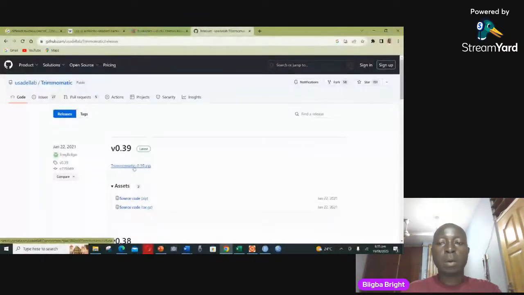So I could just click on this one, and in this case I could have just copied the link, and then use bash to install it. But let me try and open it and see whether I can have the extension as to how to specify it. It's rather a zip file which is being downloaded.